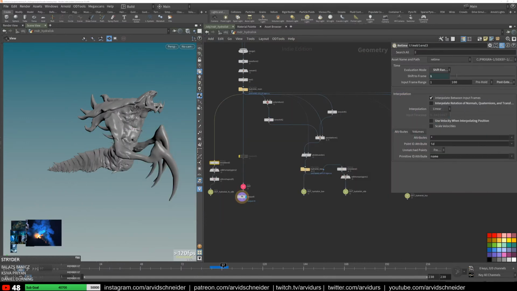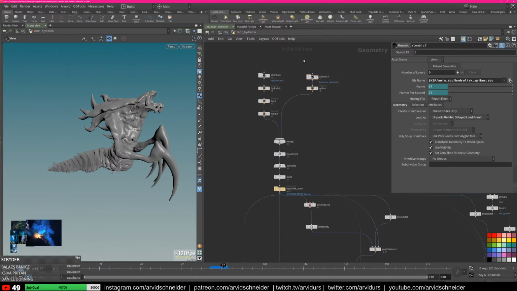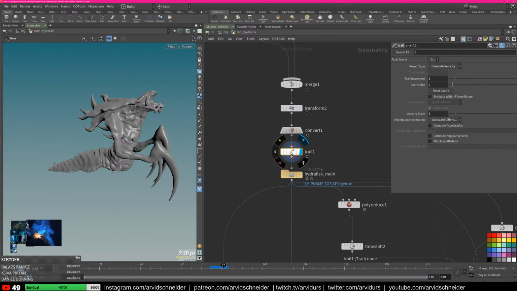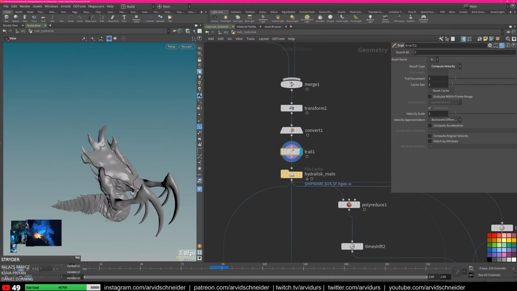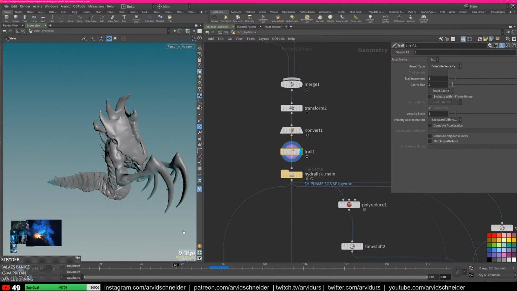So anyway, the Hydralisk here on the left, you can see it's coming in. You get this scene when you start the REBELWAY challenge essentially. And then the first thing I did, I added this trail SOP, and what this trail SOP is doing, it's calculating velocities. If I visualize velocities here, you can see whenever the Hydralisk is moving, he's creating vectors, and I need those vectors to calculate bubbles or all sorts of different motions.